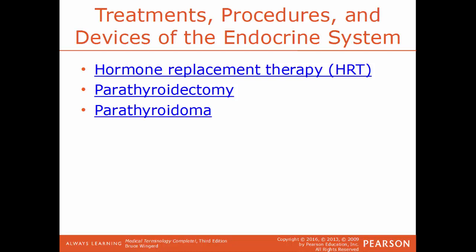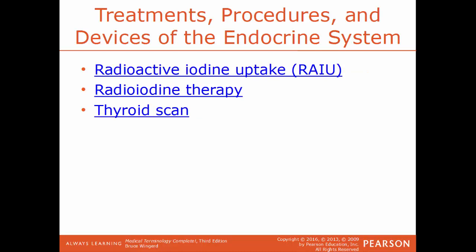Parathyroidectomy is the surgical removal of the parathyroid glands. And our last term here, parathyroidoma. This is having a tumor within the parathyroid gland. RAIU, radioactive iodine uptake. This is a radiologic test that will evaluate the thyroid function and how well the thyroid gland actually uses iodine. That's related to our next term, radioiodine therapy.